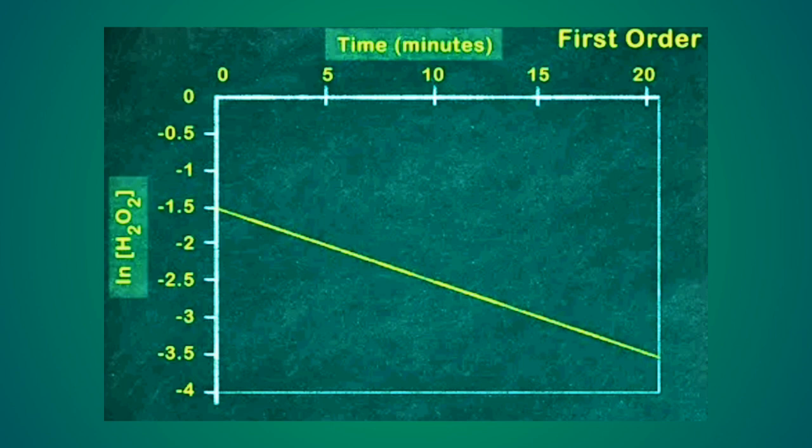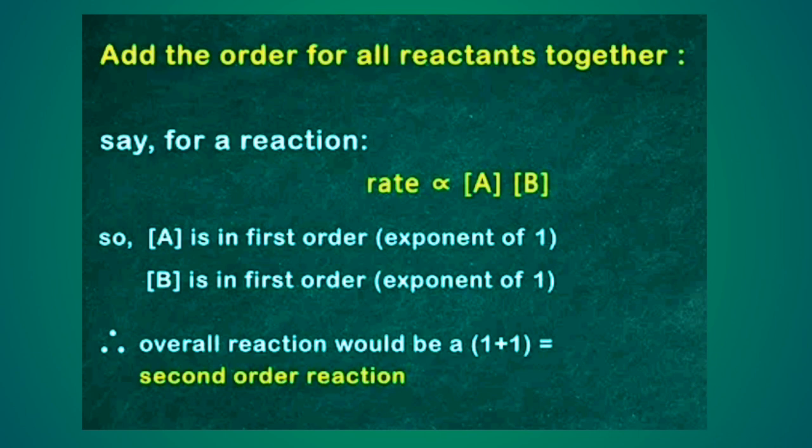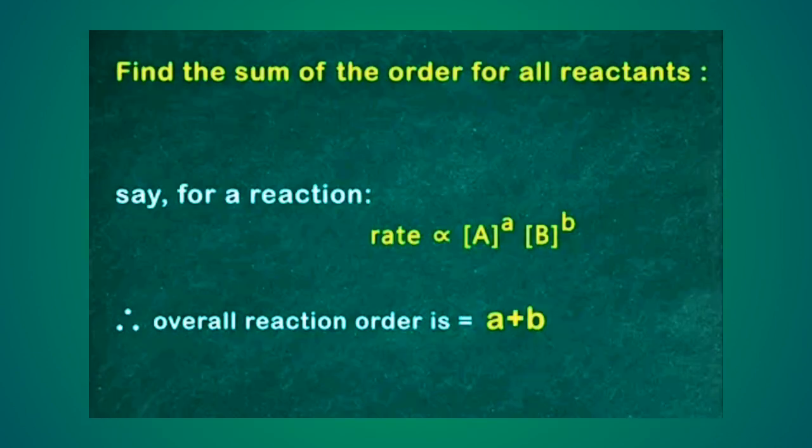Almost all drugs or most drugs undergo the first order kind of reaction. Now, when you are looking at the rate of reaction, according to the law of mass action, rate is proportional to the product of the concentration of the reactant species. For A, which is of course the first order, an exponent of 1. For B, which is of course also first order, an exponent of 1. The overall reaction will now be 1 plus 1, that means 2. So the overall reaction of this reacting species is going to follow the second order kind of reaction. Don't forget that order of reaction is a plus b, the sum of the exponents. So when you add all the exponents together, it will give you the overall reaction order.